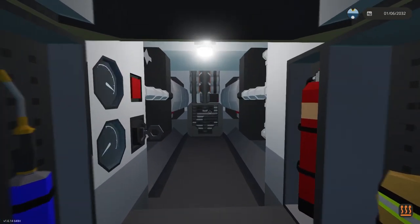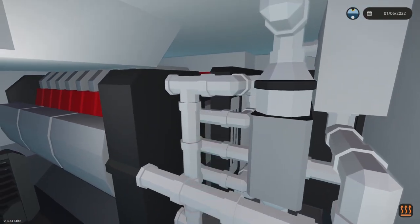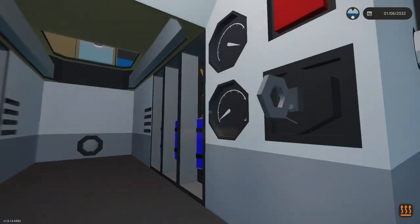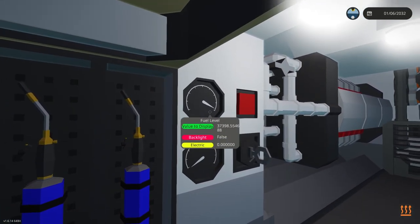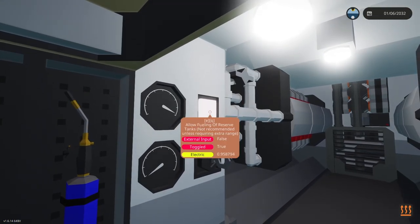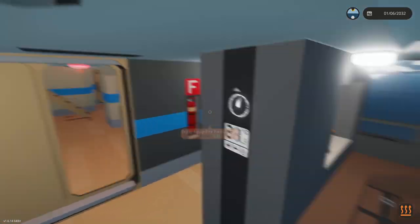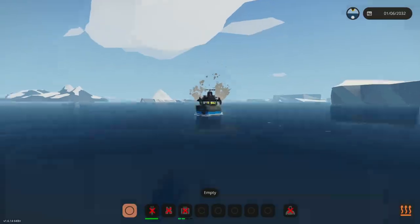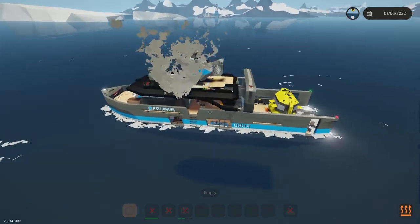Here is our engine room. You have to crawl down and you can see there are two large engines mounted transversely as well as a single generator in the back. I did add a fuel level indicator here — it can be increased by pressing this button to fuel up the reserve fuel level. The downside is the vessel will settle even further in the water, but you can extend the range as needed.